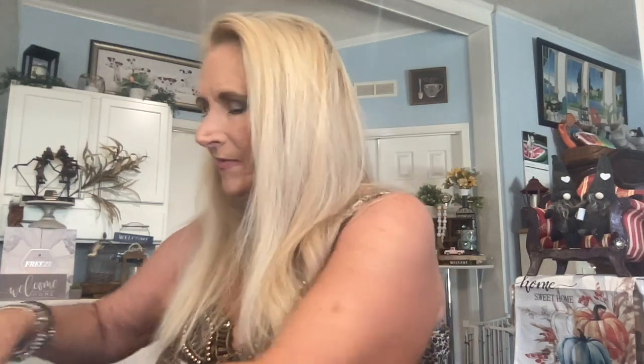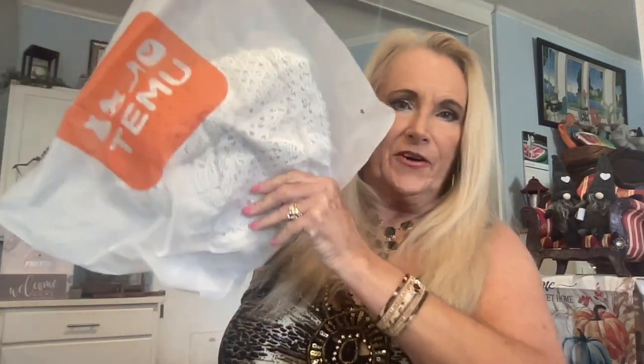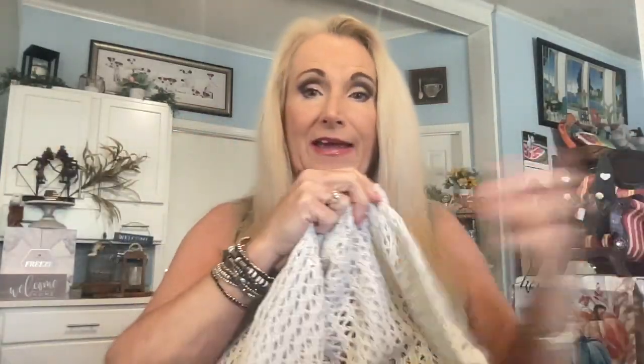I'm going to pull a bag out — they got this thing packed. This is the first item. Now this doesn't look very back to school, but this is what I got. This can still be used for back to school because it is a crop sweater. To me it's bohemian style and it is beach style — something for those windy days at the beach when you want a little cover up. Or put a tank underneath this and wear it to school or to work and be very bohemian in your style.